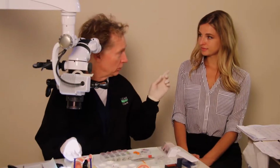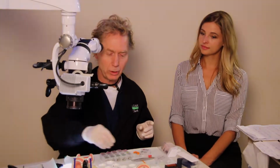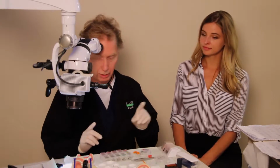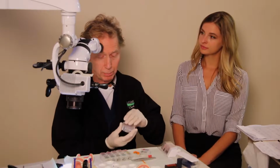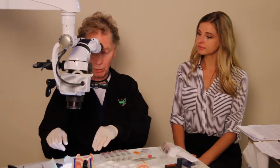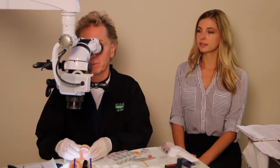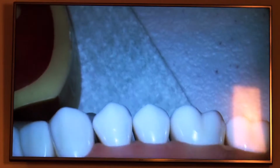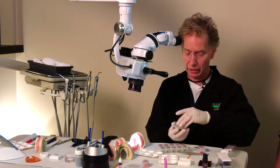Now, the last time you said, when do we not use the black triangle kit? If we're doing a single tooth, and or the last tooth in the arch, and we're not going to pair the matrices. Let's say we're going to do the distal. If we finish the arch form here, for example, if we finish the whole arch and we want to do the distal and we only want to close half that space with one matrix, this matrix may not be your best choice depending on the aesthetics.